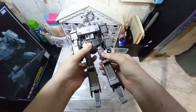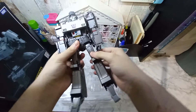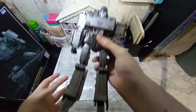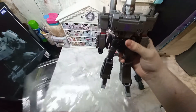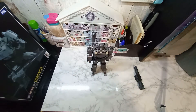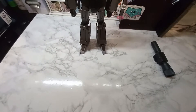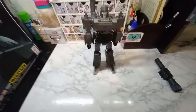Let me get this leg back into position. Of course, it has ratchet joints, which is nice. From what I can tell from YouTube sources, most of this figure is made of die-cast metal. He is a little bit heavy so I'm going to set him down. Let me try and adjust the camera to make it look like all those other review channels — give me a moment.